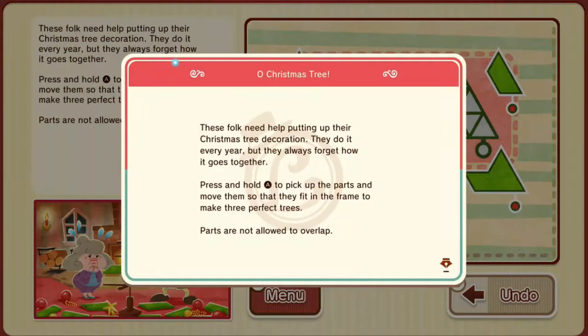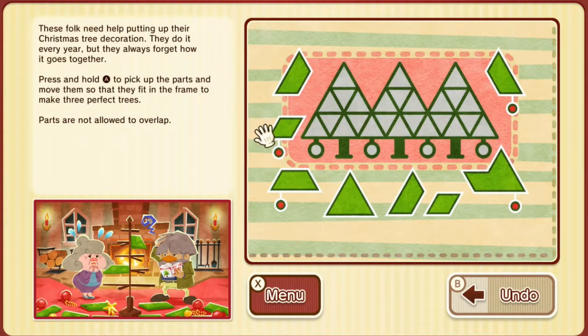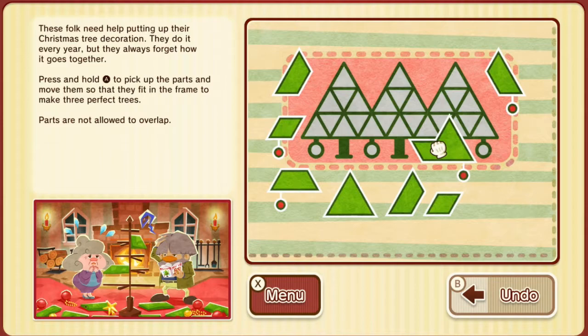Is this your house? These folks need help putting up their Christmas tree decoration. They do it every year, but they always forget how it goes together. Press and hold A to pick up parts and fit them in the frame. Make three perfect trees. Parts are not allowed to overlap. Ah, triangles. Gotta work with them triangles.